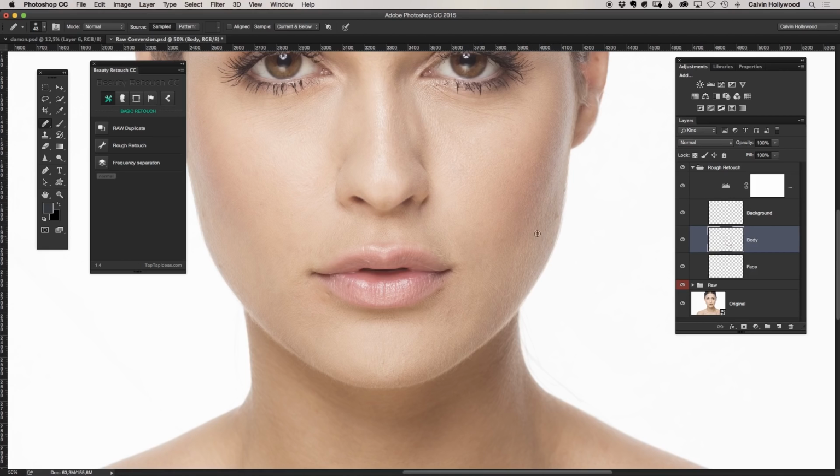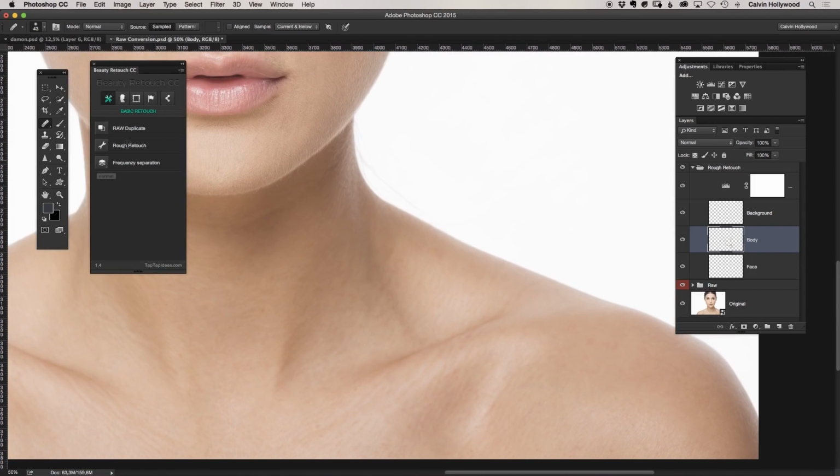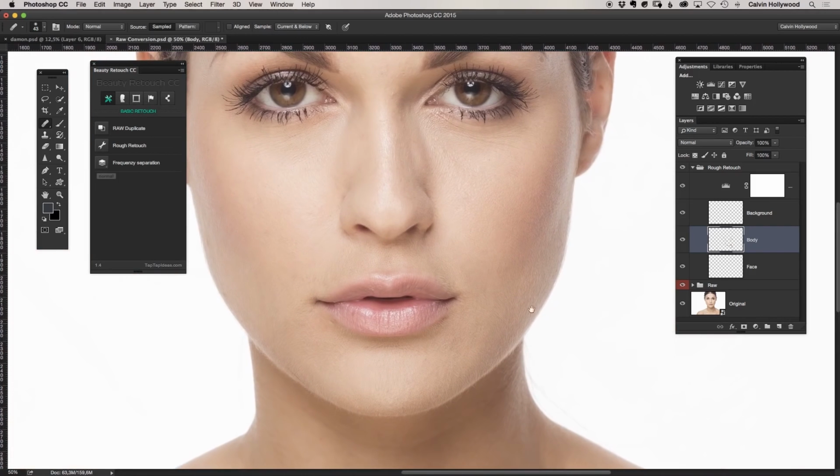It depends a little bit, of course, if it's for a wall or a big print or just for the internet. All right, we have some hair here, and now you saw I was retouching on the face on the body layer. This is, of course, not so good. We have 3 layers, but I told you, if you do not retouch the background, or if you don't like to retouch on the face, or just call it retouch, that's okay. Sometimes I've split it in 3 different layers. It's up to you. And now I do the rough retouch on just one layer.